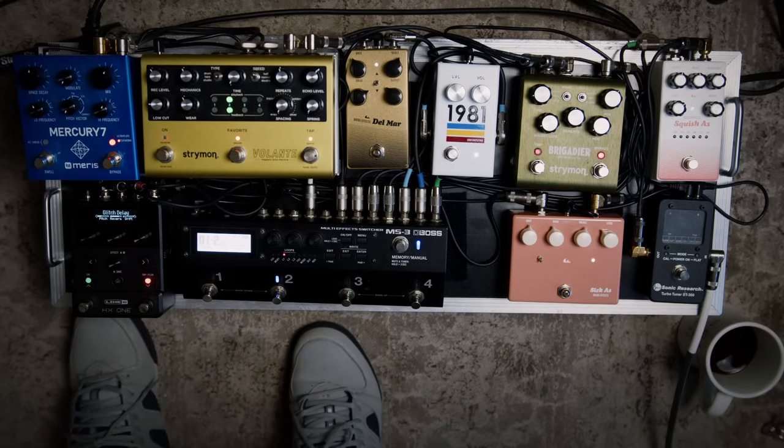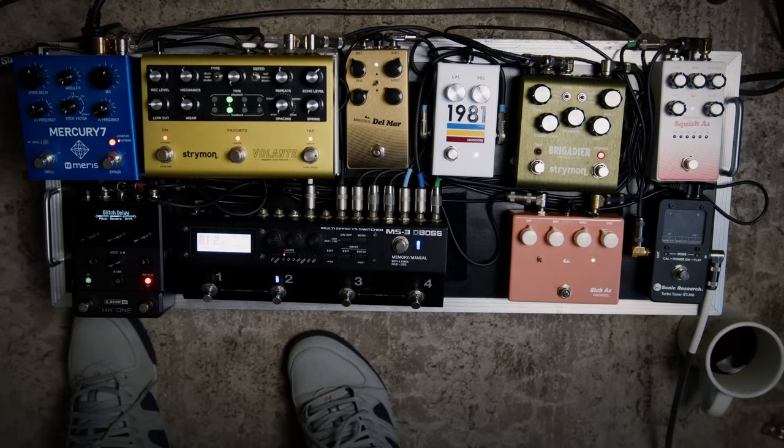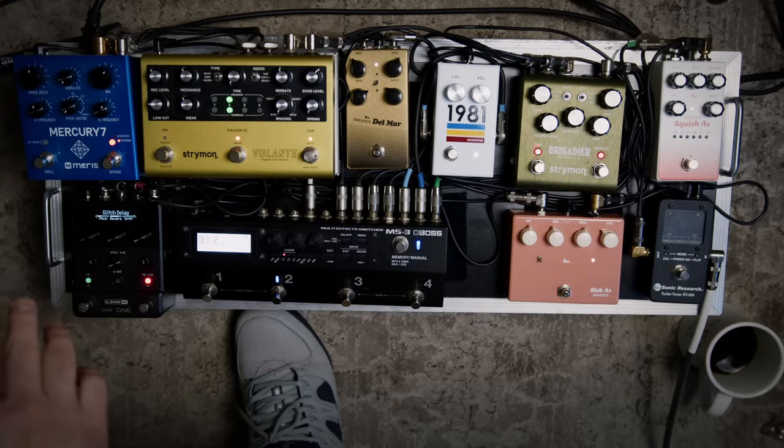Yeah, some really fun tape stop, tape machine type effect there that I've always loved messing around with. So that's the looper on Volante, and I get a lot of use out of that live actually. So from there, we'll move on to the last pedal in the chain here, Mercury 7. And this is genuinely one of my favorite reverbs. I decided to throw it back on the board a couple months ago, and I've really loved it.